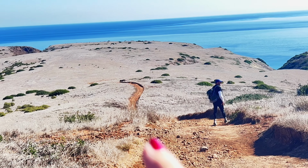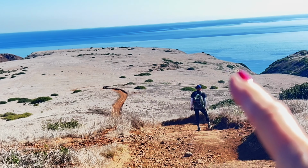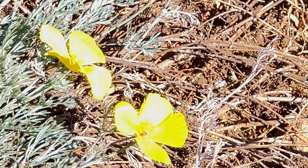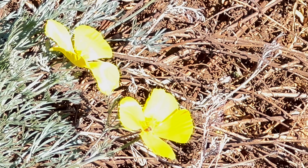So we're going downhill, a long, steep hill, which is fine going downhill, except it's a little slippery. But the big challenge will be when we head back up. That's not going to be fun. So we're going to go down there, and we're going to turn right. Then ultimately we'll turn left into the cove.